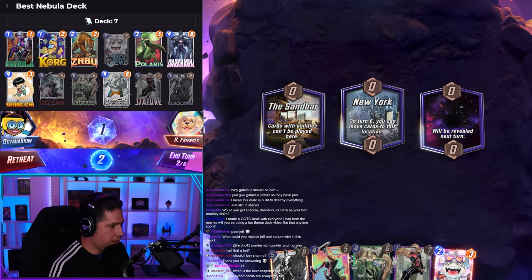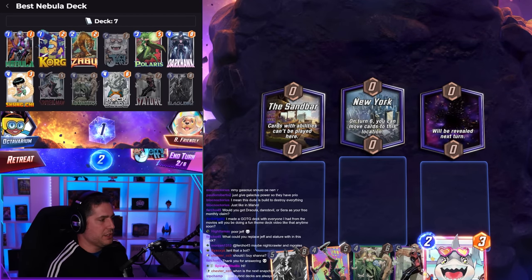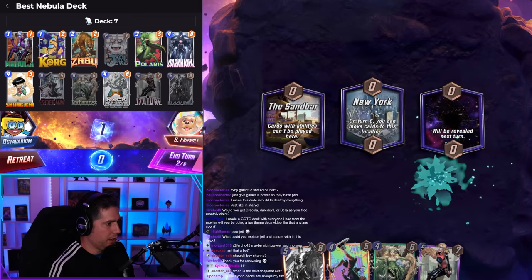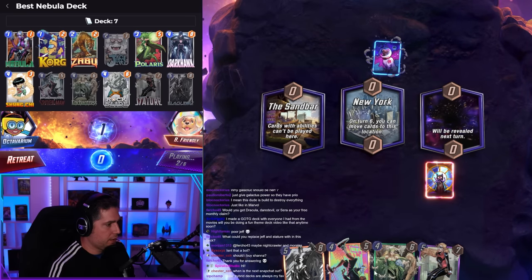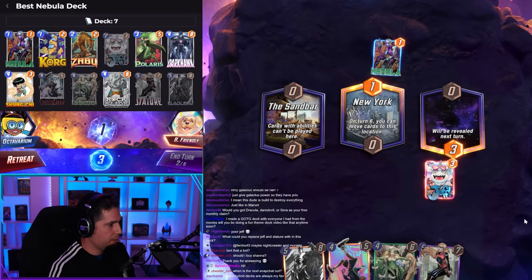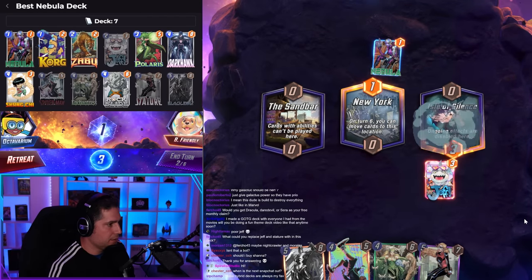Jeff loves Sandbar. But the thing is, though, we got to move Jeff. So we have to play Jeff here for now, because we need to activate the Spider-Man Nebula. Okay, I respect it. Where's Zabu? Give me Zabu, damn it.